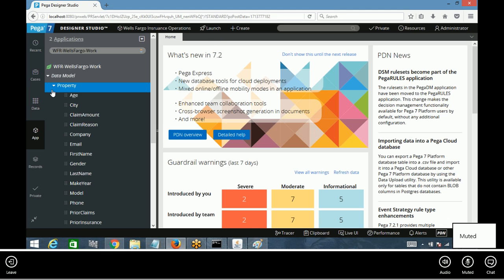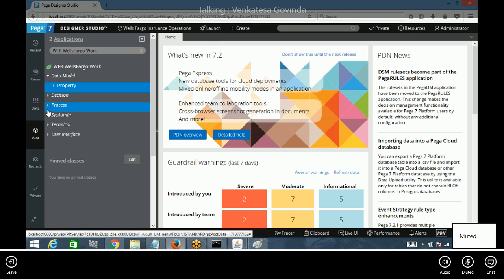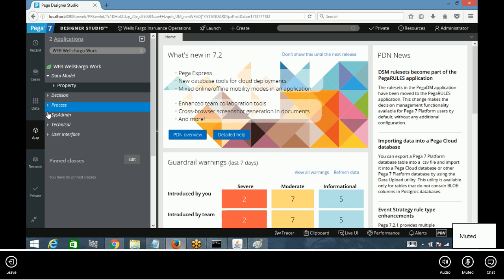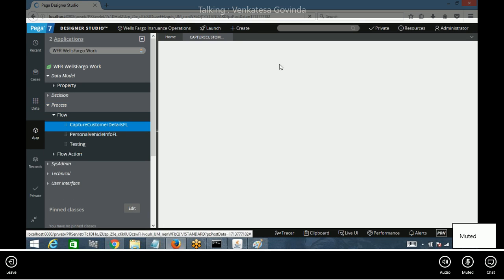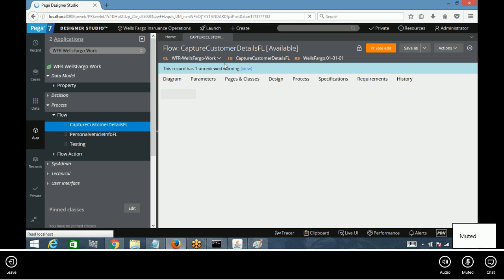Okay, so now see, today what we are working on, we are going to create a flow. I am creating a workflow, one workflow I have. I am going to run the flow from here. Tell me.